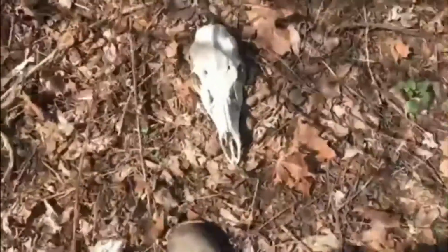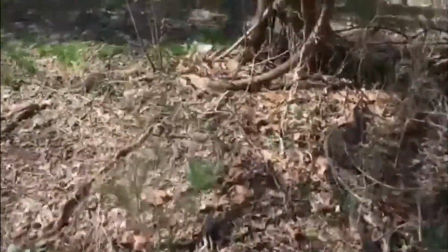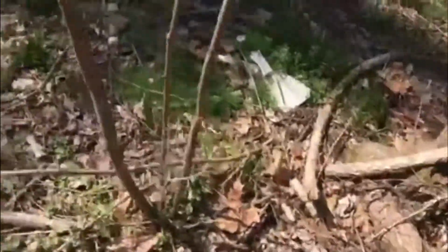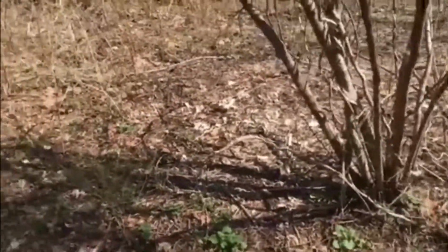And then, obviously this boy was a buck. You see the antlers. He's got enough skulls, he doesn't need another one. Anyway, here's some more of it all the way over here. Obviously the hunter, I would assume hunting, didn't get this guy. Shame, because it's pretty nice looking deer, I'm sure.